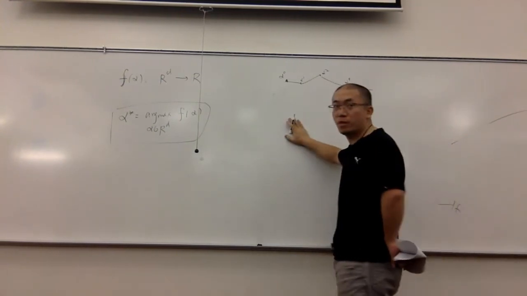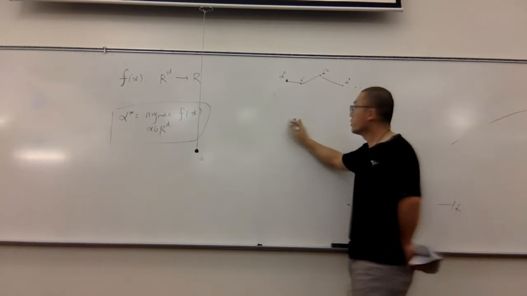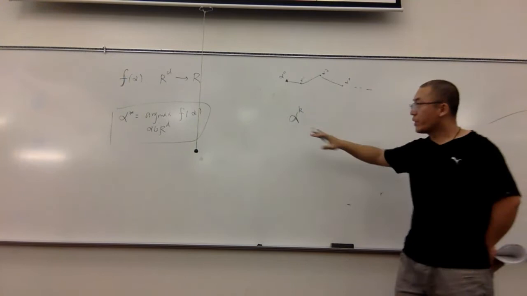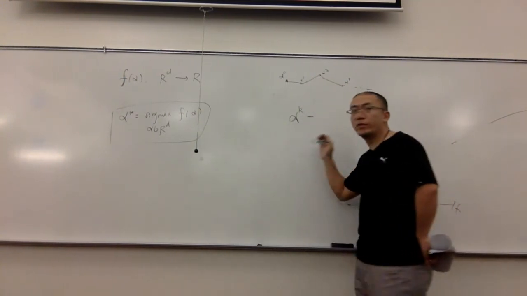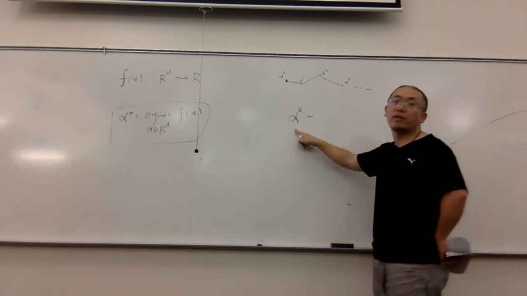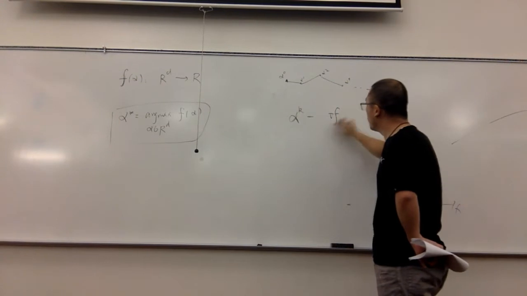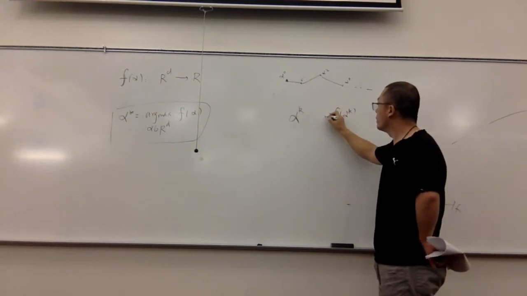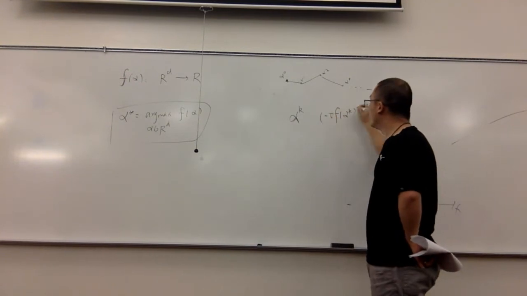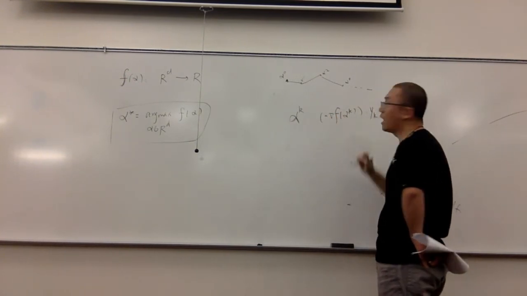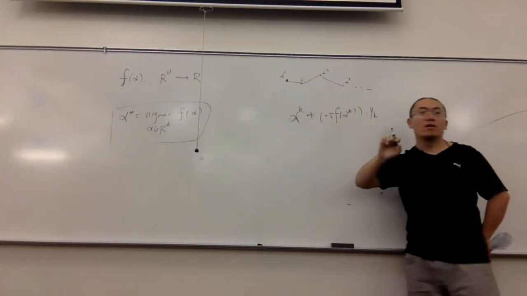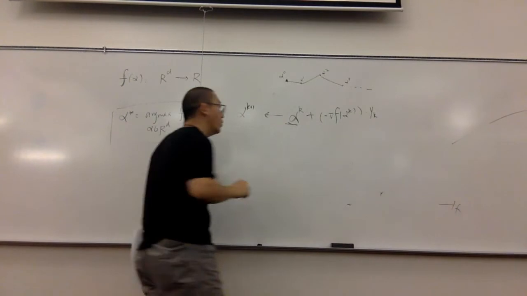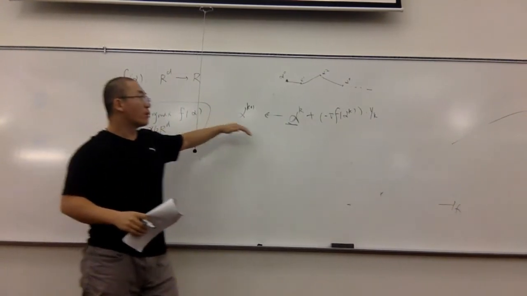So basically, the general moving procedure is defined as follows, right? Suppose right now we are at the location alpha k. To move from alpha k to alpha k plus 1, we just move toward the opposite direction of the gradient at alpha k. The gradient at alpha k we denote with nabla. Because this is the opposite direction, we multiply it with a minus sign, and then we multiply with a step size, say we denote it by gamma k, and we add it to the current location. And then we end up with our new location, alpha k plus 1. So this is called a gradient descent step.